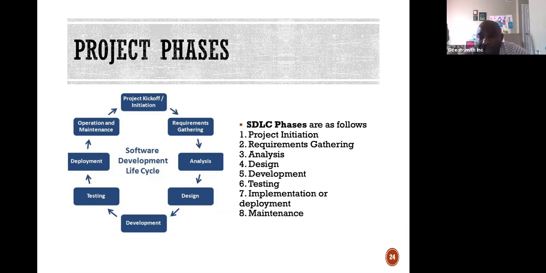Before the UAT can be carried out, the BA will work with quality assurance, the QA, to create test cases and a test plan. A test plan is a document that contains how the test will be carried out, the duration of the test, all the features that the customer will test, and the steps which customers will follow to test all the features.